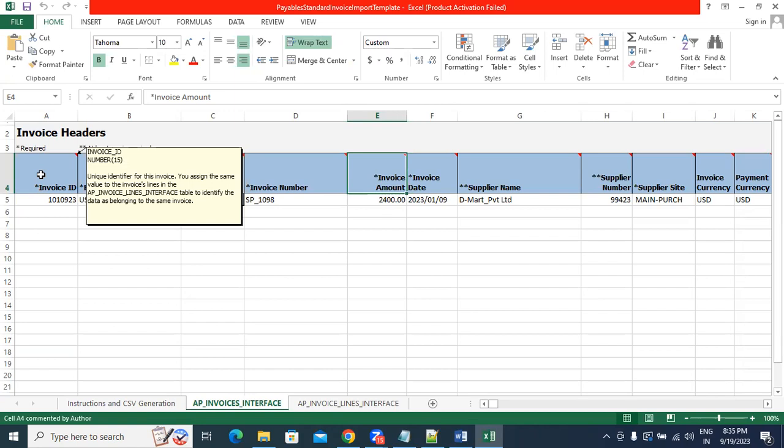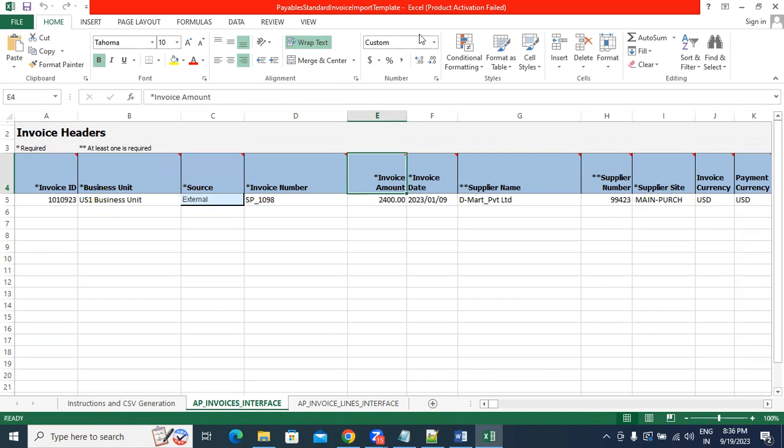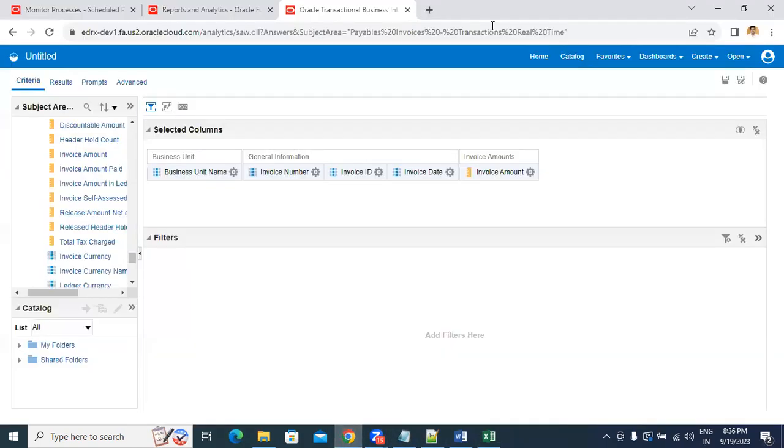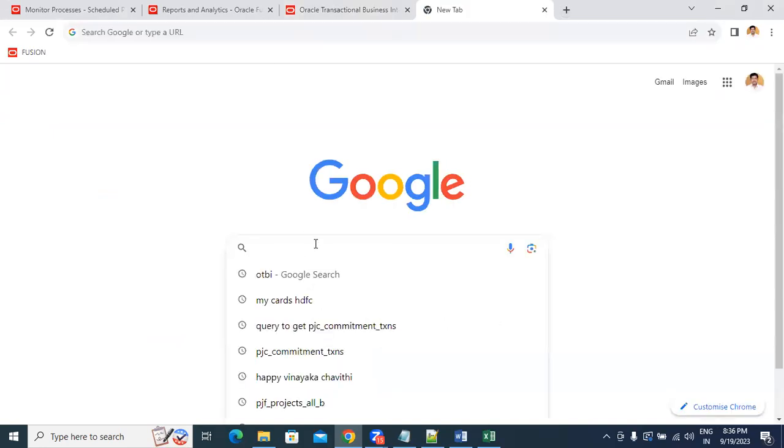Balaji, Sirisha, guys. Hello. This is the payable template, AP invoices template name. Oh, you forgot everything here. No one is answering.